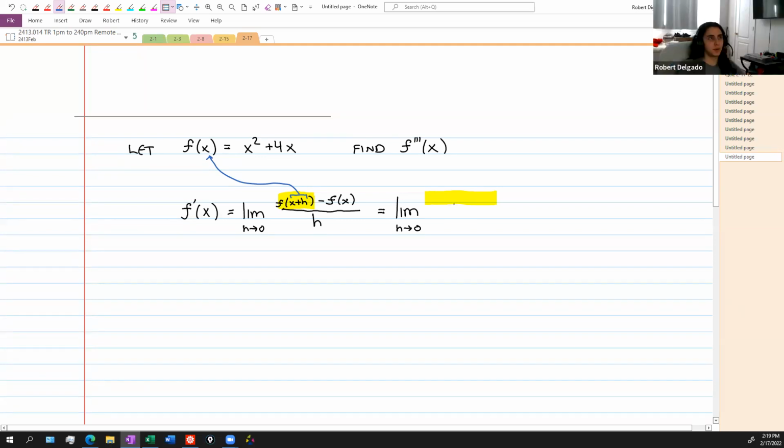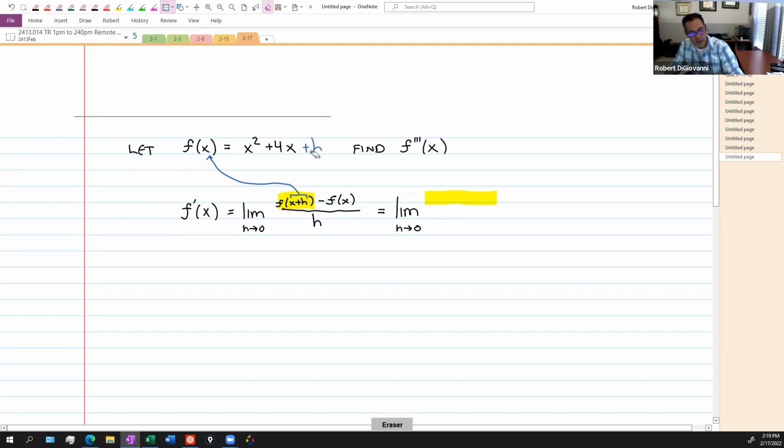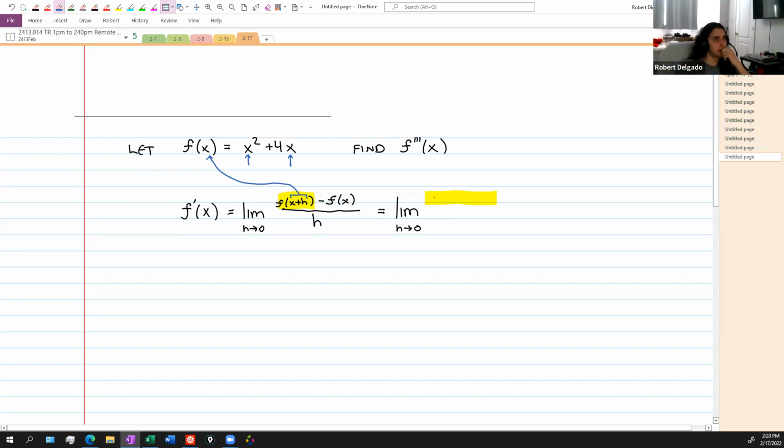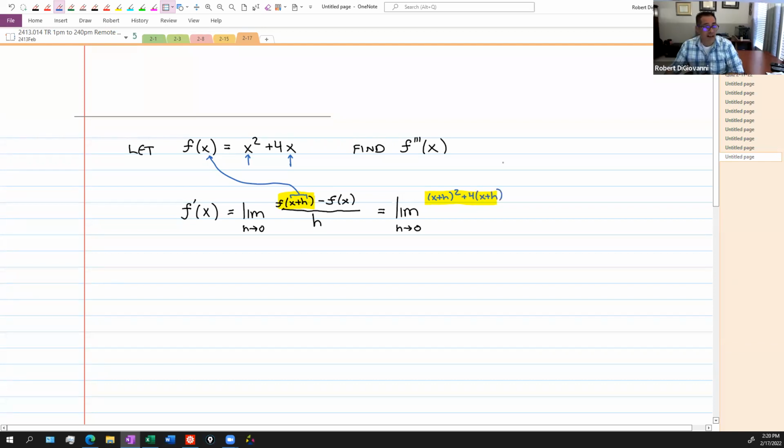Would it just be x squared plus 4x plus h? What you're doing, all you're doing is leaving that alone, just adding an h there. That's not what plugging in x plus h would do. You have to replace that x and that x with x plus h. Oh, yeah, okay, I remember now. Right? Yeah, so it should be what? x plus h squared plus 4 times x plus h, and I need those in parentheses, right? Yes. Okay, everyone good with that? That's what f of x plus h looks like.